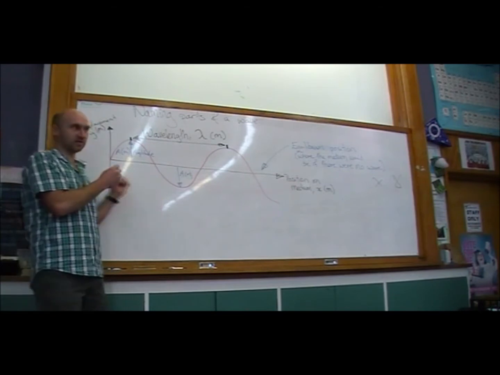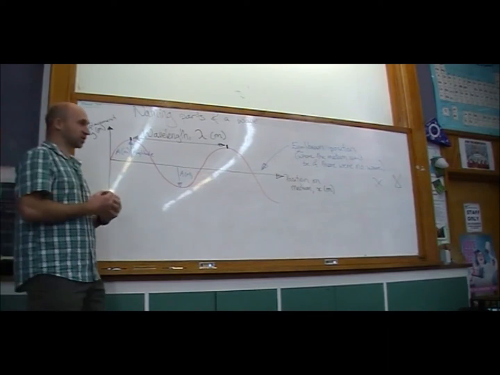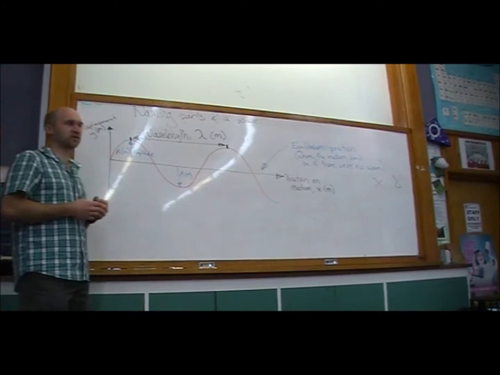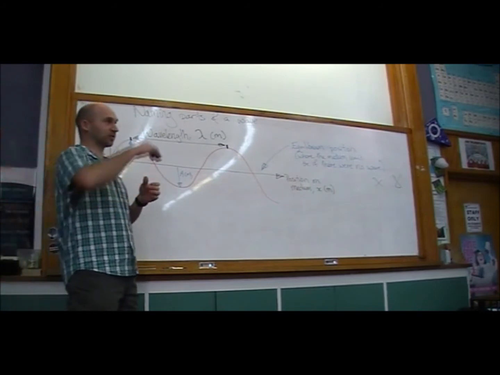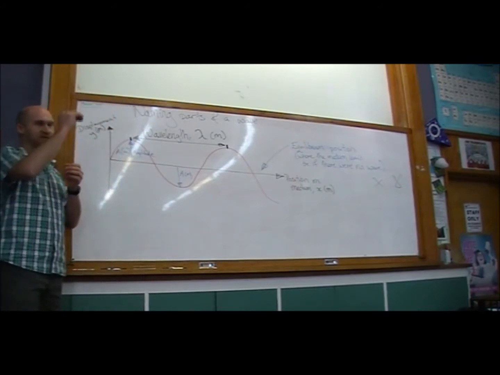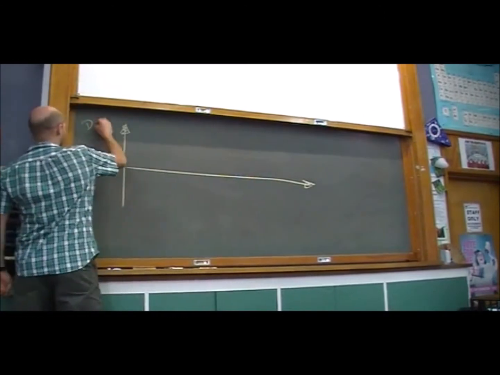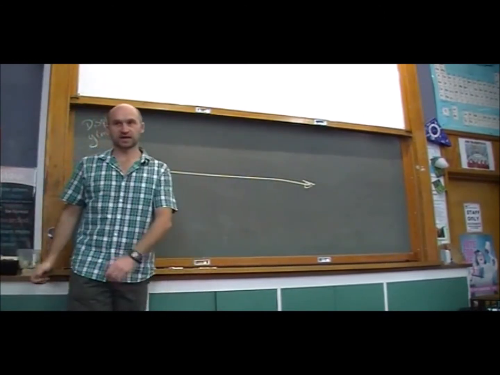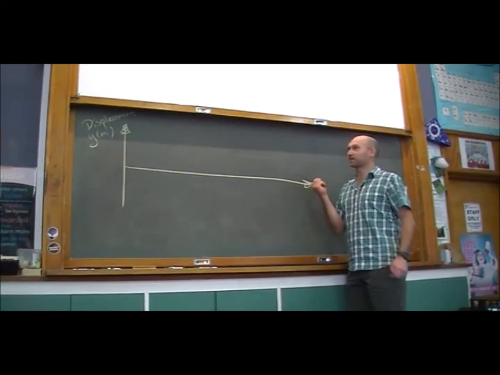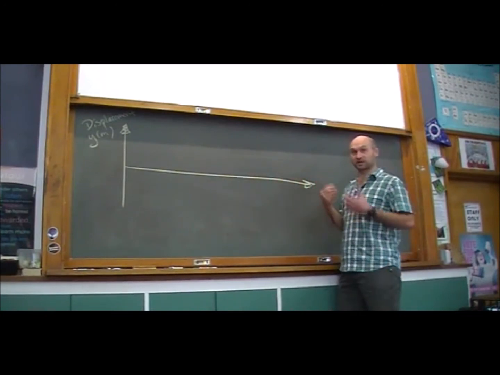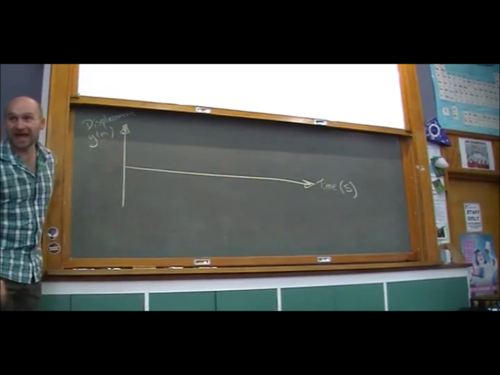Instead of freezing the time, we're going to look at what it would look like if we froze our position and time was allowed to keep moving. In other words, what if you took your little boat out onto the sea and anchored it at a fixed position, and the waves went past you and your boat went up and down and up and down. You're not moving backwards or forwards, it's time that's passing. So still displacement in meters on the y-axis. On the x-axis, rather than the position on the medium, it's now the time, measured in seconds. And the interesting thing is that the graphs look absolutely identical.